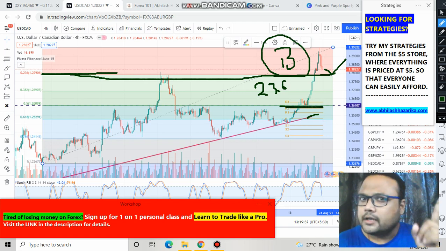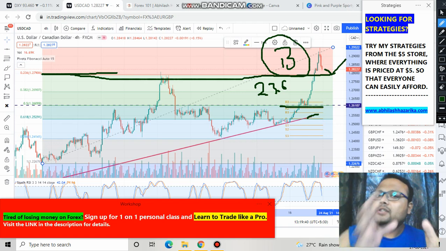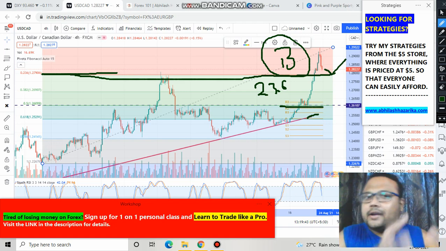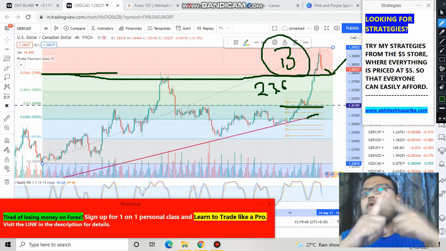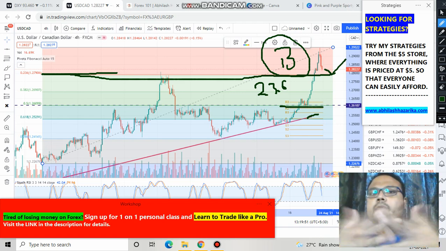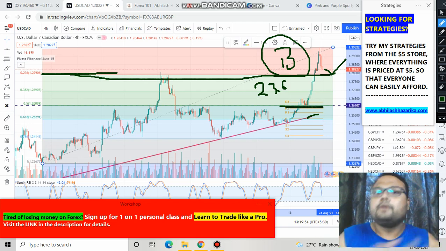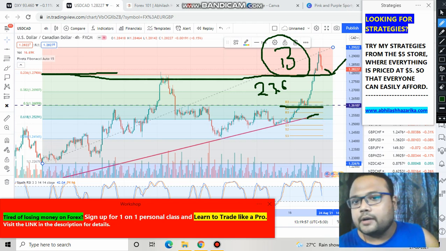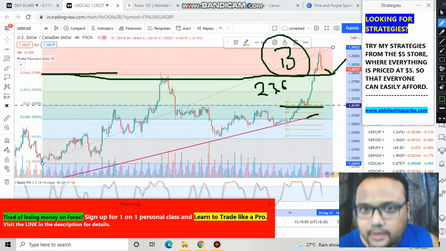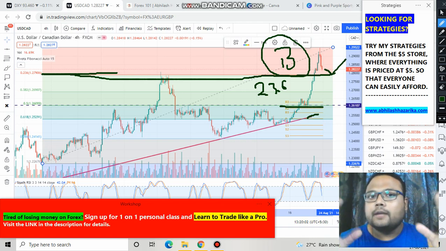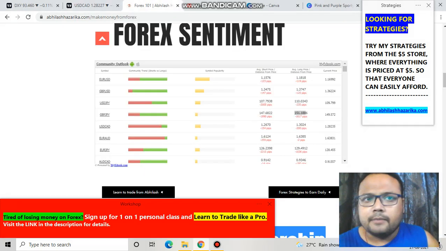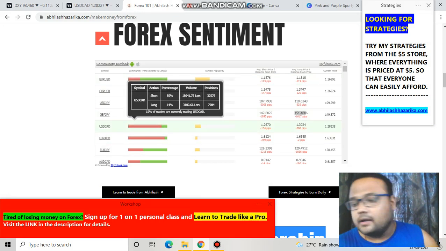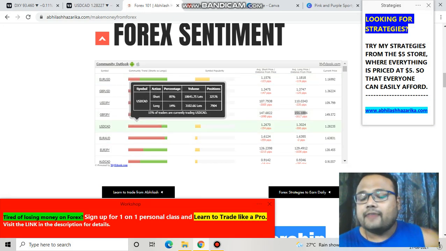Just do not forget to check the DXY chart once. If you find that the DXY chart is also taking support at the trend line or at the 93.40 level, then it's a very sweet thing. If the two things correlate, DXY is also taking support and USD CAD is also taking support at this particular level, then also you can go for a buy order. But at any cost, my dear friend, do not short the market. It will be a huge risk. You may get trapped and end up losing your hard-earned money, because this is what has happened to the retail traders. 85% have shorted the market and they are in huge loss right now.